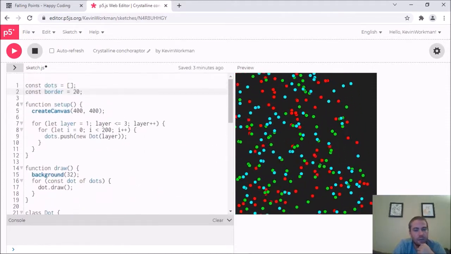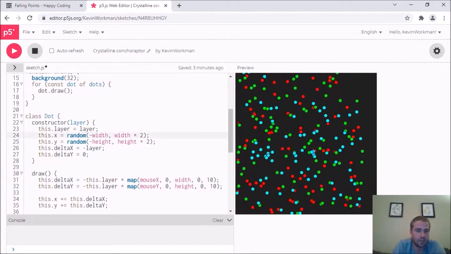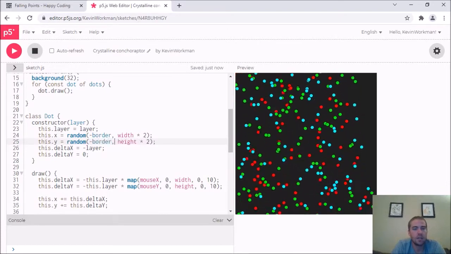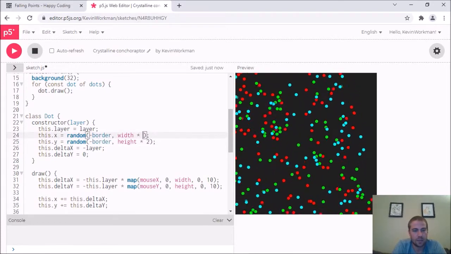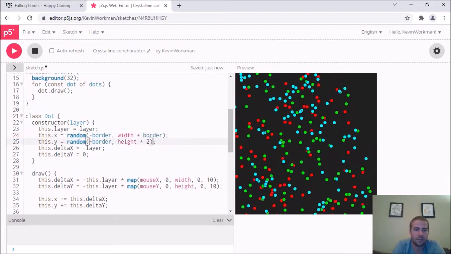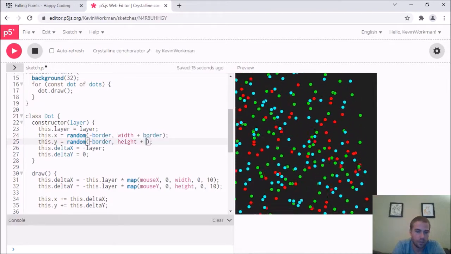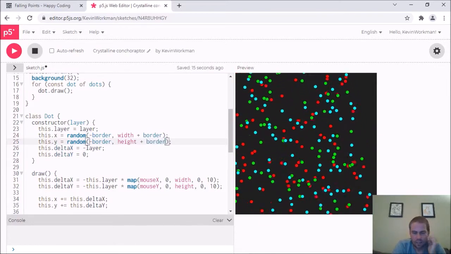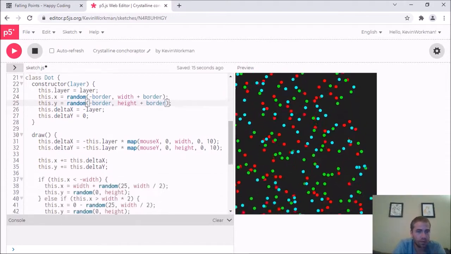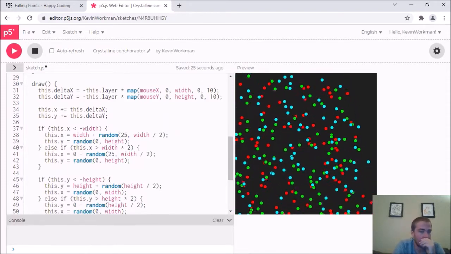And now what do I want to do? Instead of having random from negative width, what I'll have it is from negative border. Yeah, okay, this is kind of feeling right. And then the max value is not width times 2, which is so huge. It'll just be width plus border. So instead of having it be 800, it'll be like 420. Okay. Does that need to be multiplied at all? No, it doesn't. Okay. And so now this can simplify a little bit.